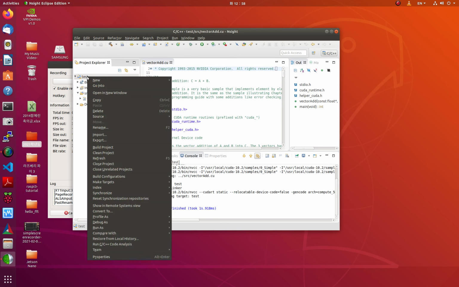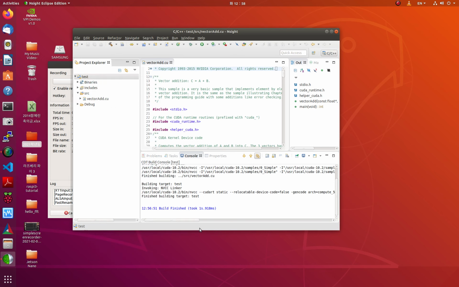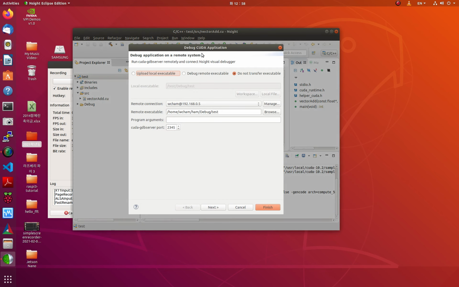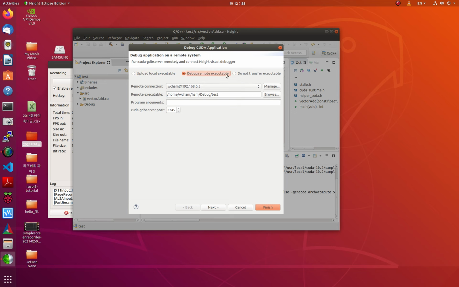Next we try to debug. So we choose debug as and choose remote C++ application. And in this dialog, we choose debug remote executable and remote connection.